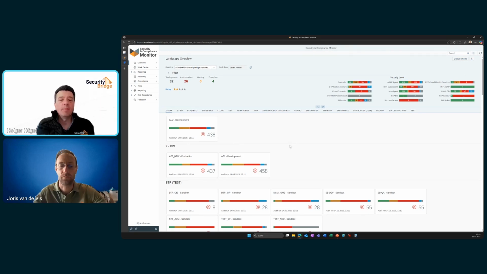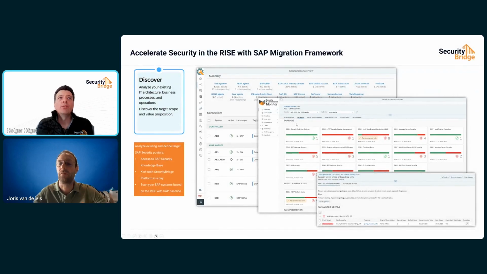For the first step now, and coming back to our presentation, we look at the readiness of your systems, because you want to make sure that you don't get in trouble once you are there on RISE. Later on, to change those parameters can be very cumbersome because you need to run through a service workflow with SAP. And this takes time.